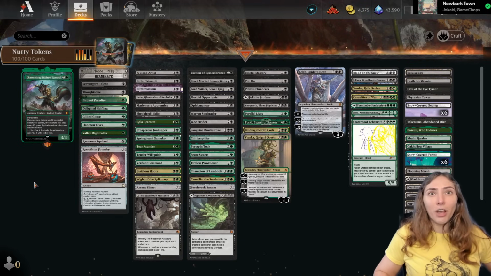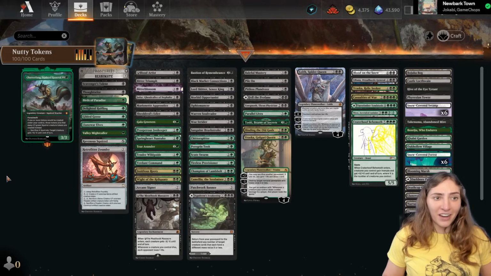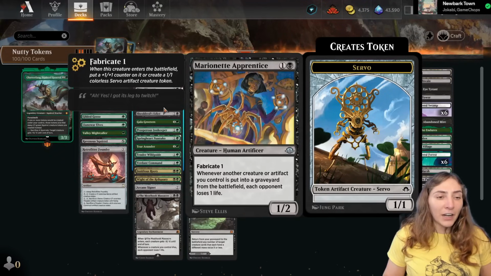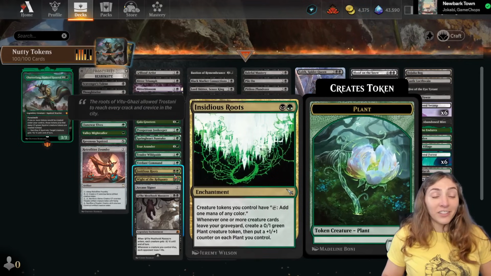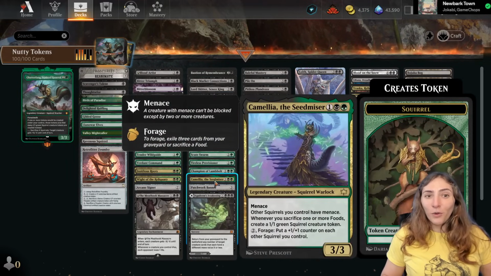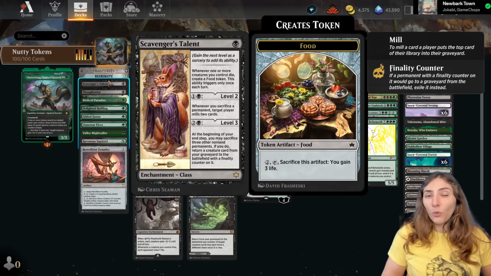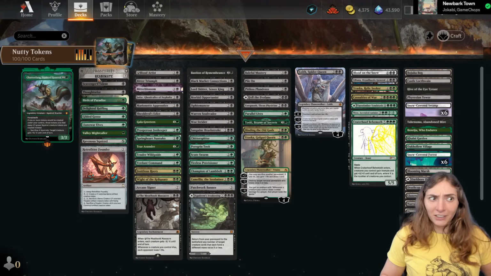This is a huge update to this deck. This deck went from a good deck to an even better deck because we have cards like Marionette Apprentice, which make tokens and drain our opponents. We even have cards like Insidious Roots in this deck to tap our squirrels for mana, and even more ways to buff our squirrels with things like Camellia.